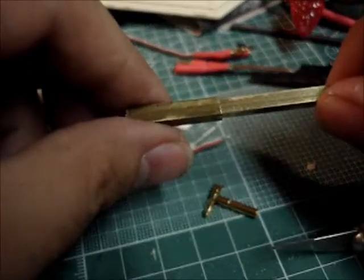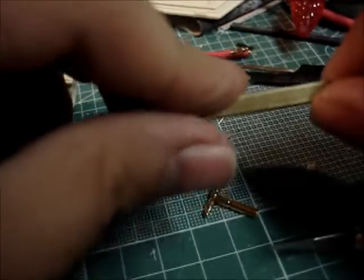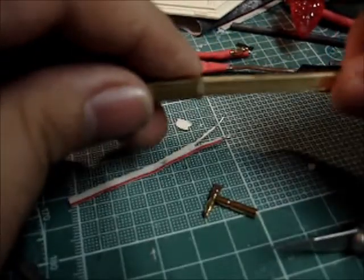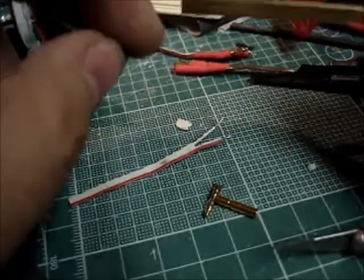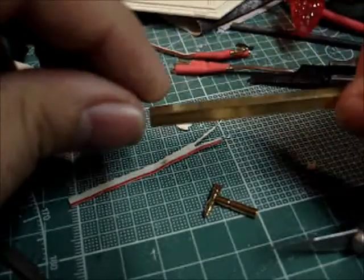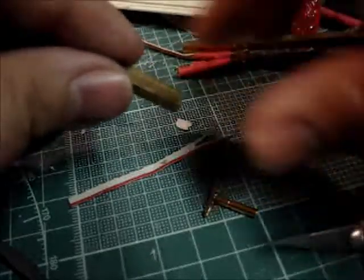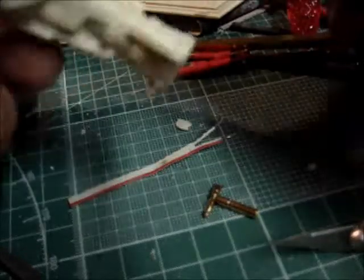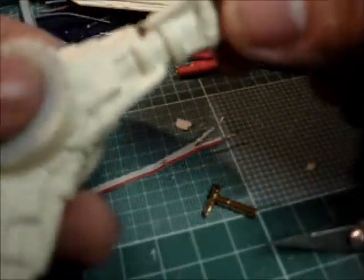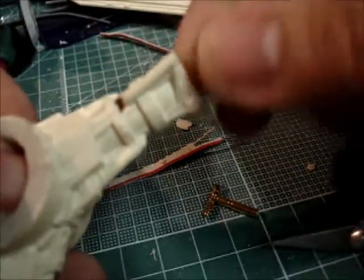This is very useful for mounting models because this enables you to put it on and off the base without having a weak connection, or it provides a really strong way of mounting the model. Now anyway, back to the pylon. You want to slide it down in your hole like so.